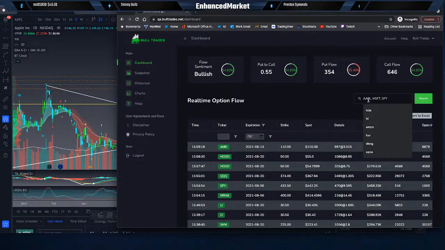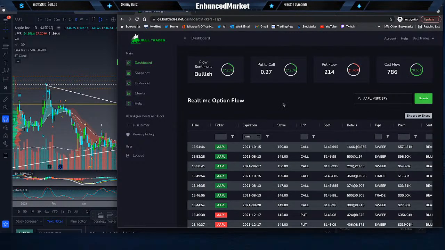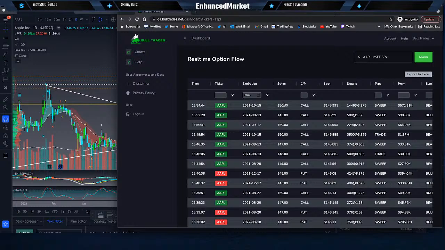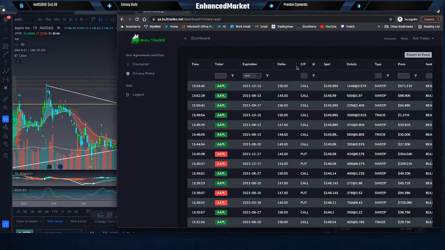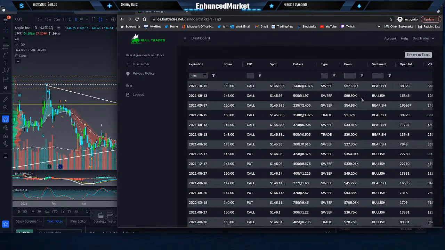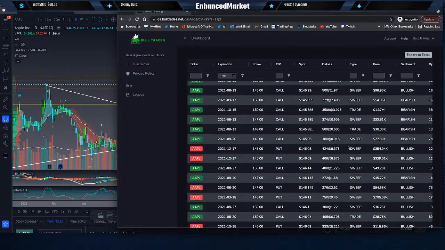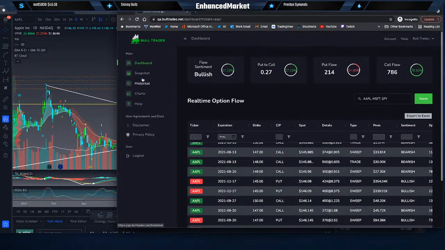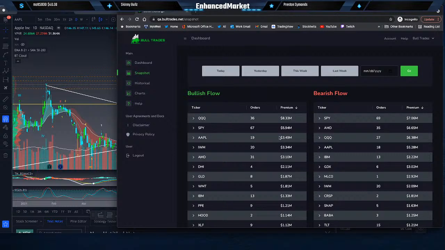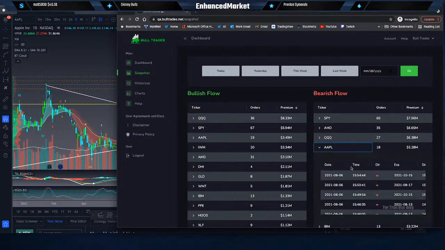I would consider, let's see what the flow looks like. Right, so this is just on Friday. And this is, let's see what we got here. Right, so current price is 145. Let's check out the snapshot view. So 3.5 million worth of bullish flow and 5.28 million of bearish flow. And then you can obviously check out the individual contracts.